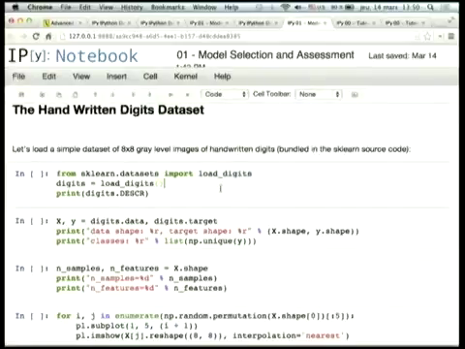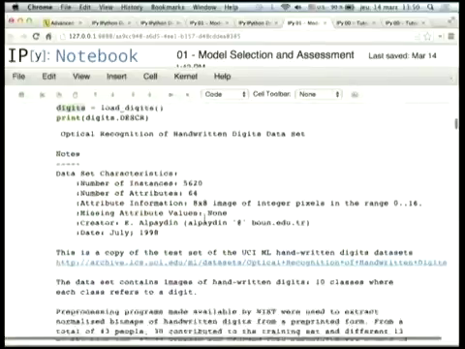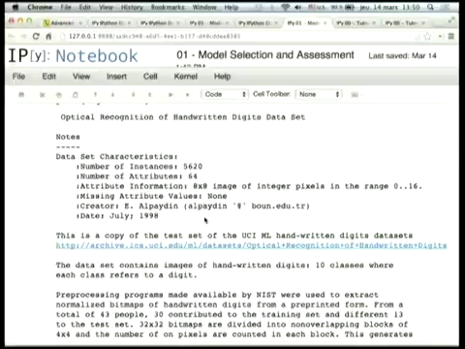When you import this, you have a digits object that has a description, so we can print it. And you can see that it's a dataset about optical character recognition, where all the characters in the dataset are digits from 0 to 9. And there are small images with 8 by 8 pixels. So if you put all those 8 by 8 pixels on a line, on a row in a matrix, you will have 64 pixels per image.